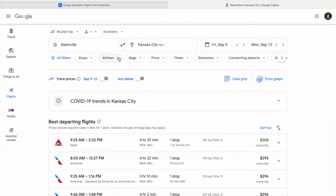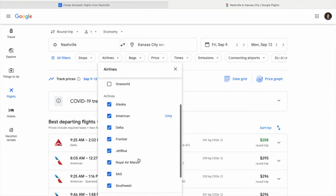So when I am looking to save money on flights, I will use one of three search engines, or all three, and those are Skyscanner, Momondo, or Google Flights. All three of those search engines have pretty much the same data and information that they display on their website, and I find they are great search engines. Unlike other search engines, Skyscanner, Momondo, and Google Flights will offer you results of all major airlines as well as pretty much all budget airlines.